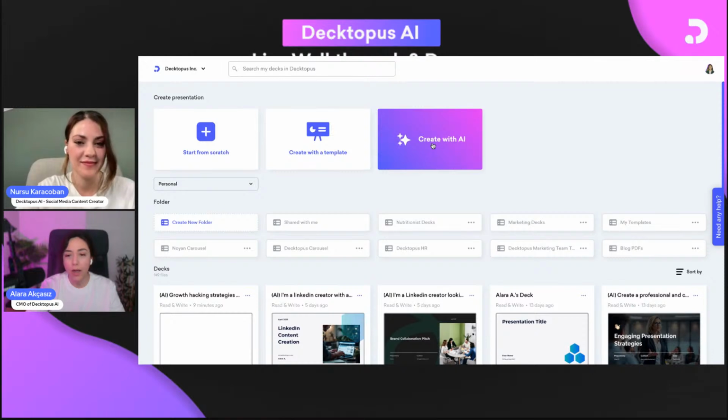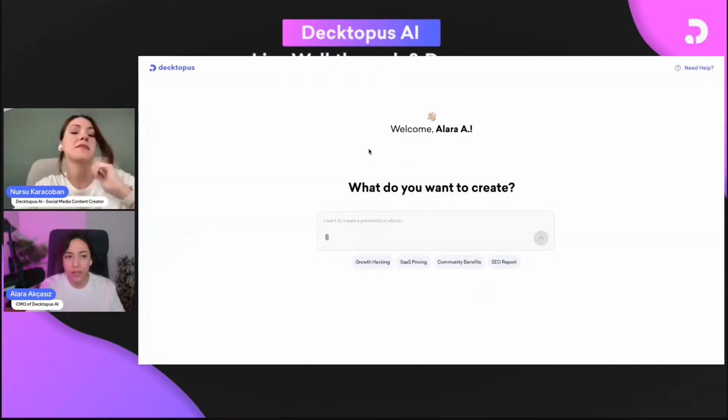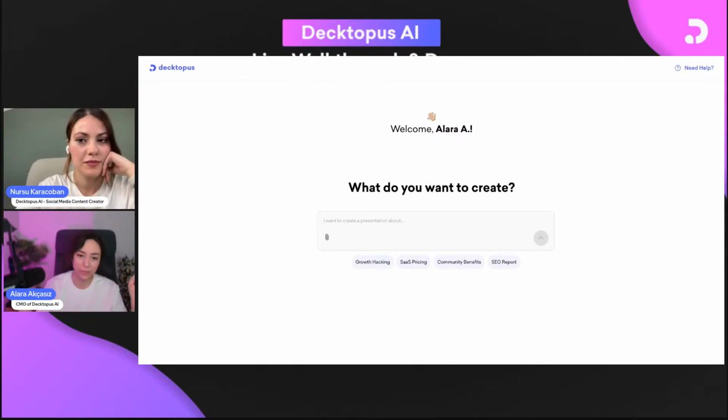So you just go straight and click the create with AI button, and you see this amazing ChatGPT-like screen. And we ask you basically what kind of presentation you want to create.